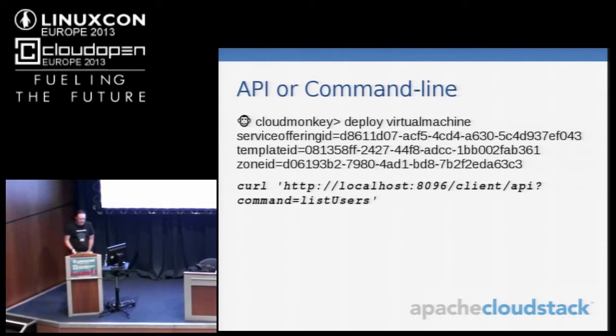CloudStack also has its own native API that you can interact with directly, or you can use abstraction libraries. CloudStack also maintains EC2 compatibility, so we have a separate API interface. If you want to use tools like Boto or Euca tools, or even Amazon's EC2 tools, although that violates the license around the EC2 tools itself, you can interact with the CloudStack EC2 endpoint and use the same tools for doing that. I think if you have really sophisticated developers, any of those options are probably realistic. I don't know that it's for everyone.